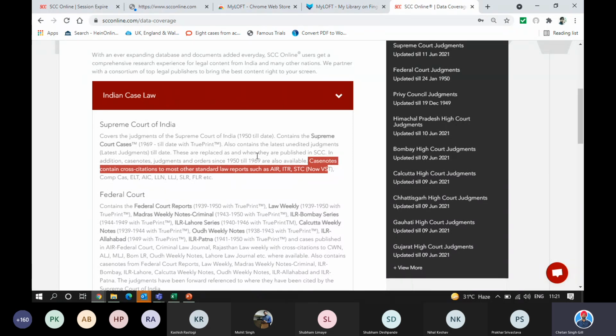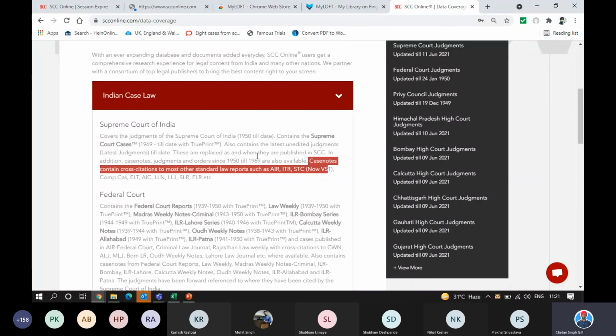Then you have your central acts, state acts, state notifications, central notifications, circulars, instructions. You have your bills as they were passed by one of the houses or as introduced in one of the houses; that level of information is made available to you. You have your constitutional orders, treaties and conventions. You have various commission reports, including the Law Commission of India reports, all updated from the first volume in 1956 till the last one, which came in the year 2018. I think the 277th report was the last report that came from the Law Commission of India.